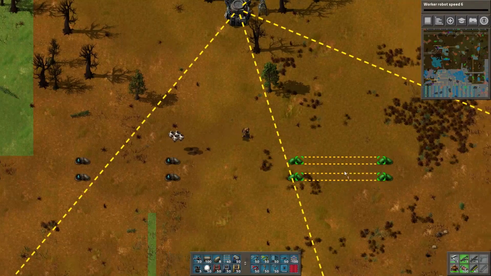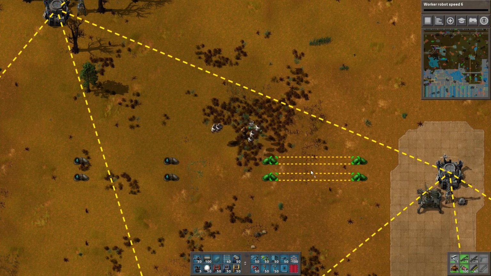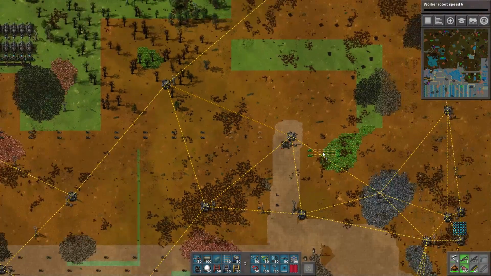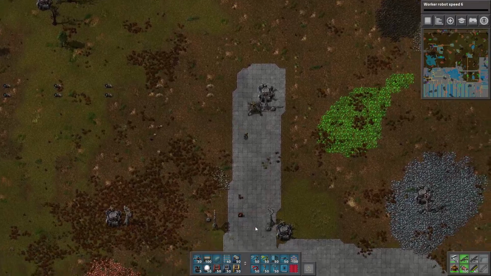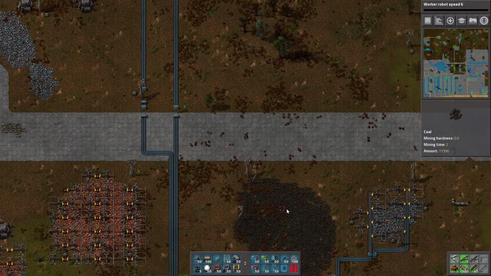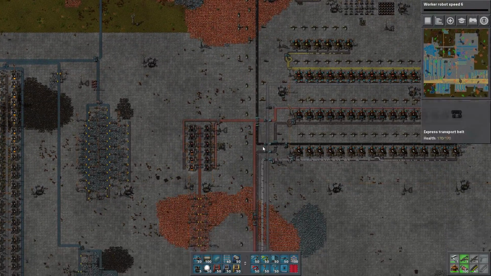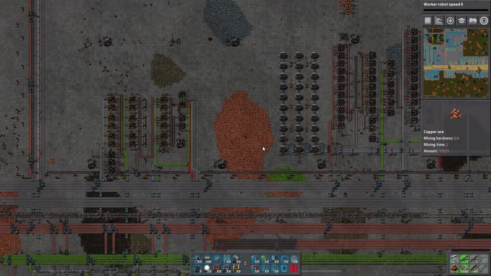I swear my bots are like on vacation or something. Hello? Oh, come on. Oh, I'm out. Okay, well, that could be a problem. Oh, man. You know, I have this on request. That's okay. We'll go find some more, and in the meantime, I'm going to end the episode here.